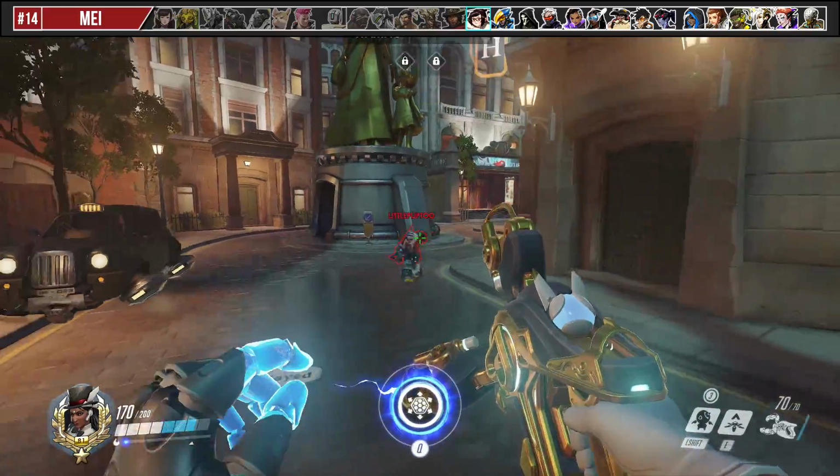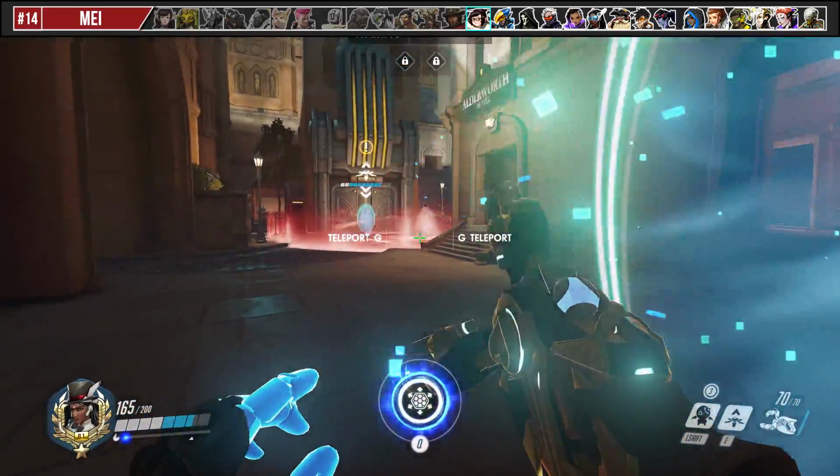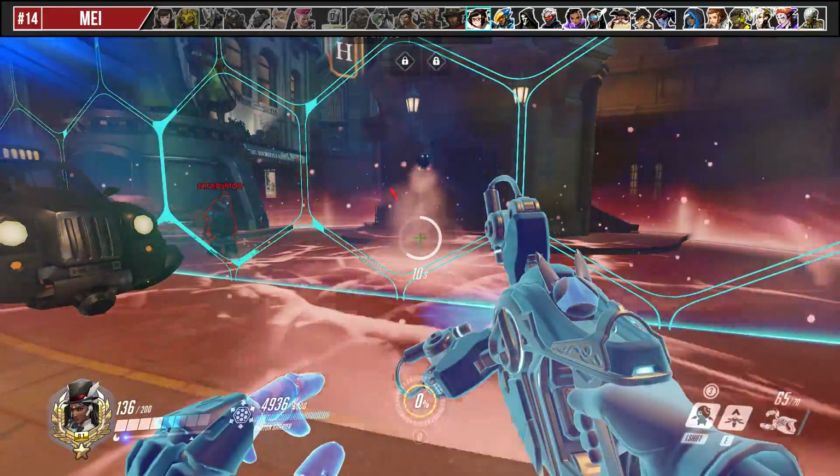Against Mei, if you hear her use Blizzard, drop your TP immediately, which will allow you to escape it before you're frozen. Just note that your wall will not block her Blizzard from dealing damage and freezing you.